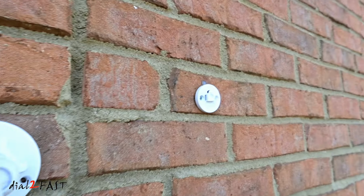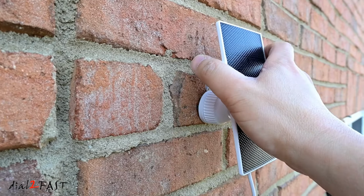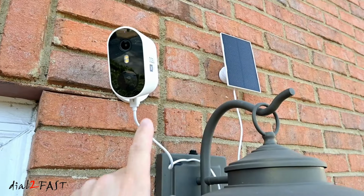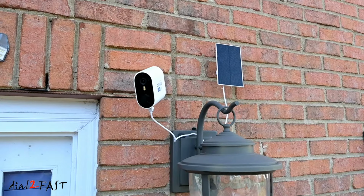Next to the camera, I install the mounting base for the solar panel. Now slide this mount onto the base. If you need to adjust the angle, there's a ball joint in the back. You adjust the angle. And lastly, connect the USB charge cable from the solar panel to the camera. Here's a look at this camera installed.